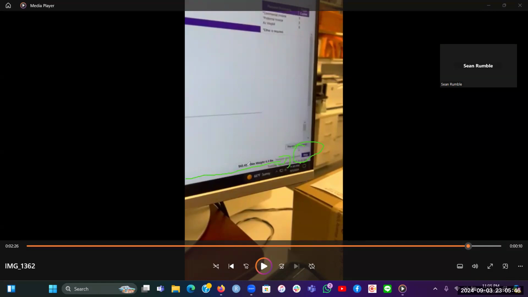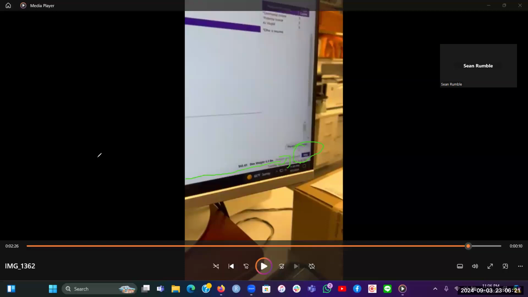Now you can select and click on this ship button on the bottom right-hand corner of your screen to send out and complete your FedEx process of international shipping your FedEx international package to wherever it's going. And you just press that ship button.